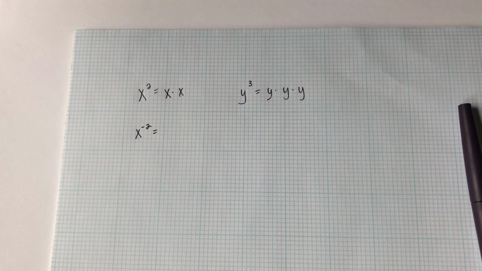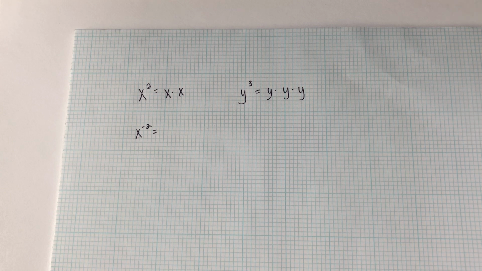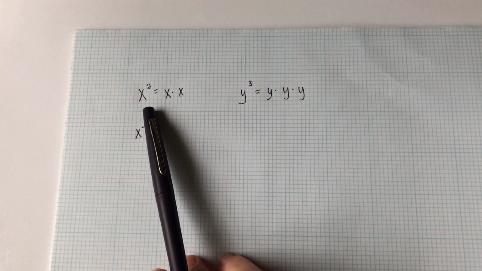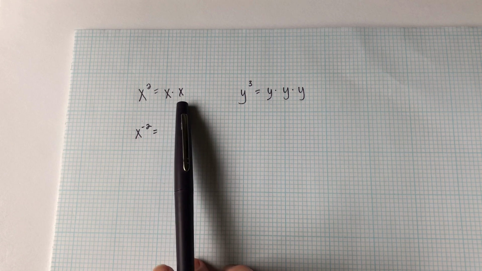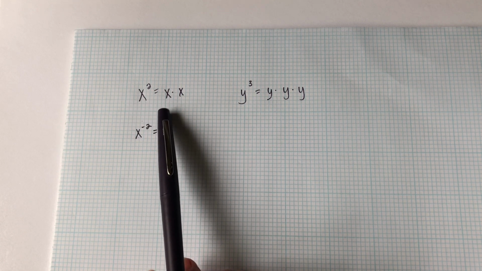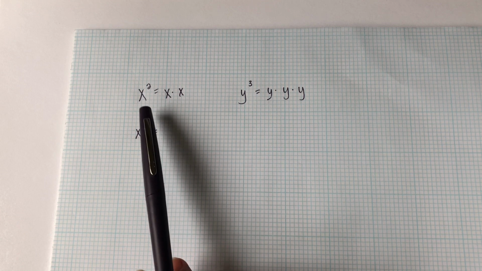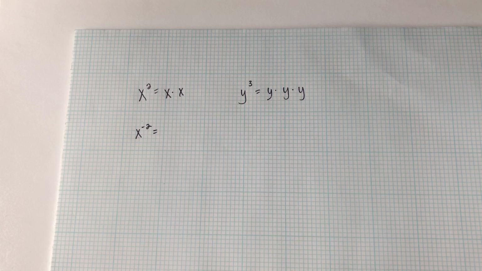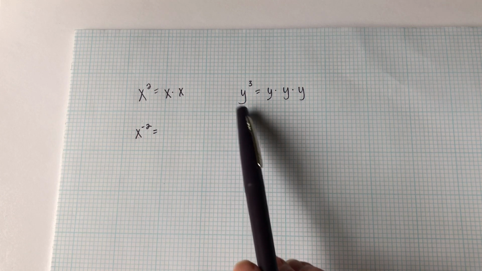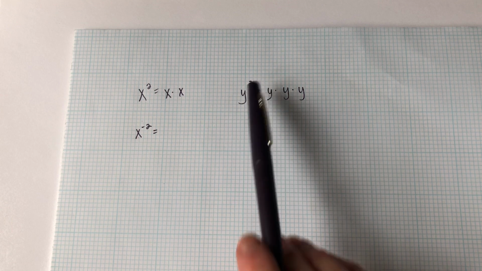Hey guys, welcome. In this video, we're going to talk about exponents, specifically negative exponents and rational exponents, and how to work with them. The exponents that you are probably most familiar with already look like this. X squared, also known as x to the second power or x raised to the second power, which just means x times x. So we've got our base x raised to the second, meaning we have two factors of x. Similarly, we have y cubed, so our base is raised to the third power.